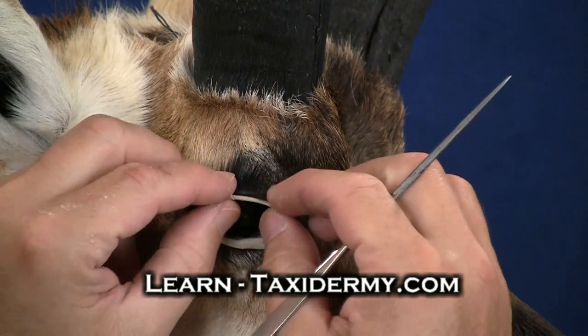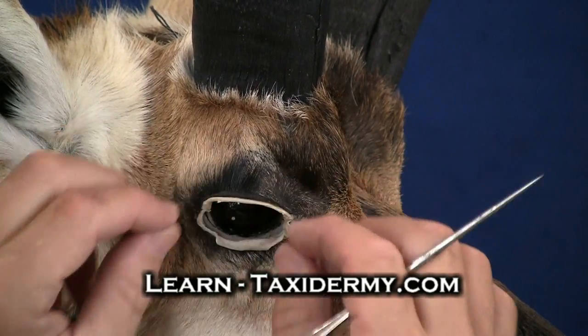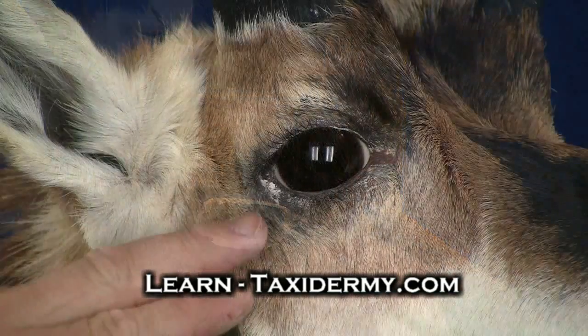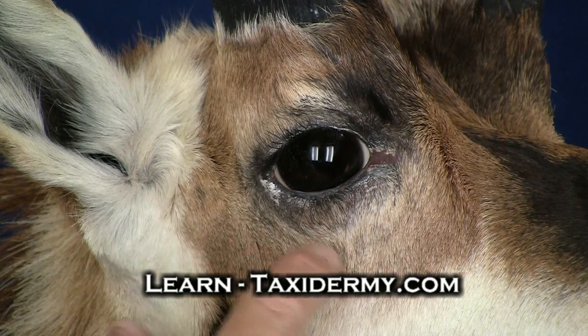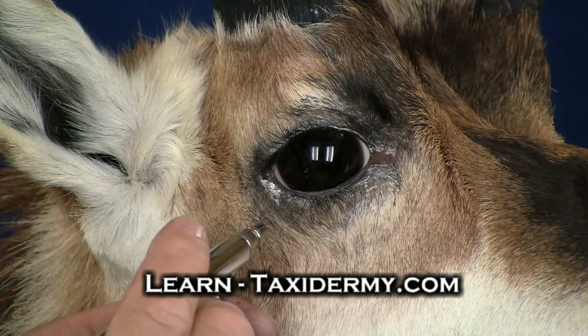What I'll try to do is just take the skin and pull that inner eyelid out. That's the skin we're actually going to tuck between our clay and the glass eye. Around the eyes, what we want to do is just bring out the natural color work. We've lost a little bit of pigment from the skin, but we've added a little epoxy. That brown epoxy, we want to darken that up.